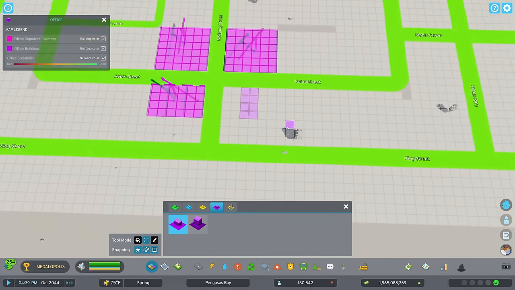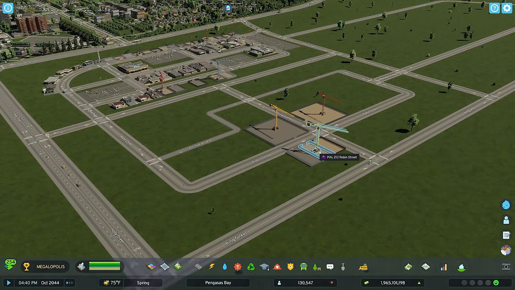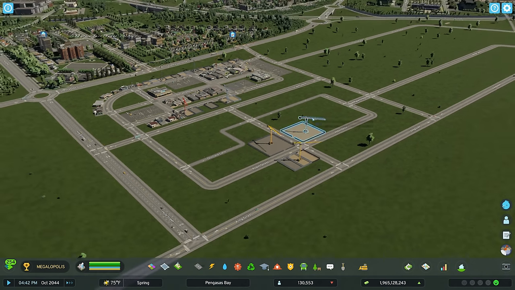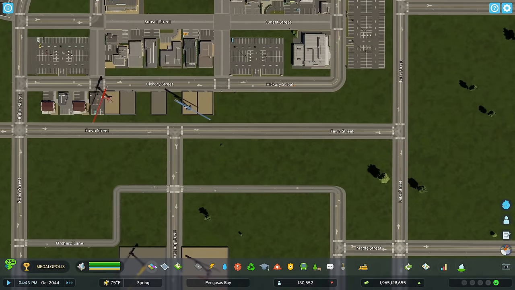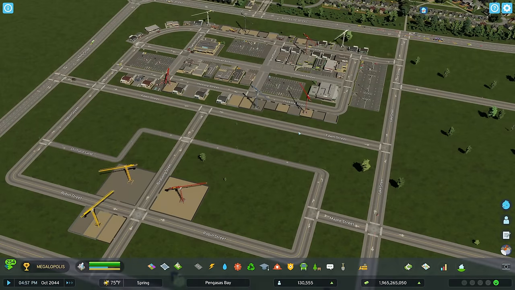Nope, our office demand is starting to go down. And that's just fine. So as you see, the office demand has really cratered. We'll have to shift our attention now over to, let's come back over here, put in some more of that commercial. There we go. Now we've got some more commercial back in place.